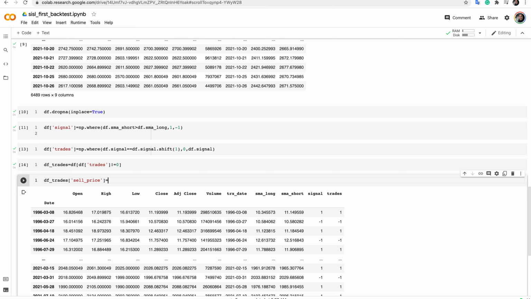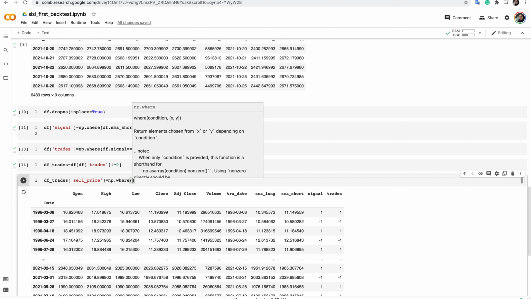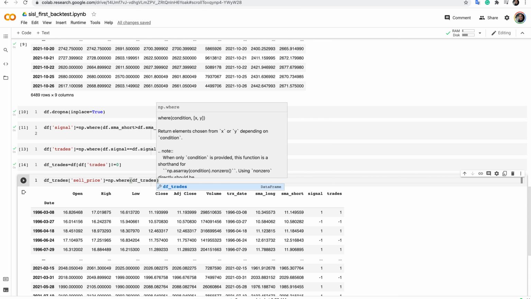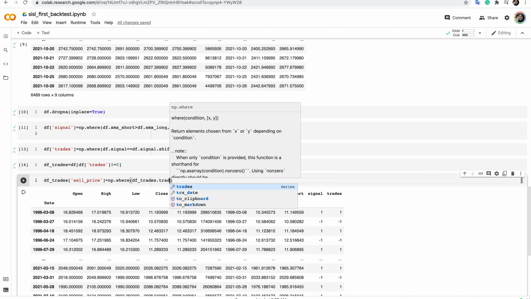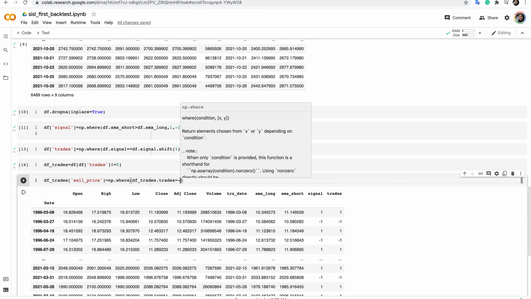Sell price will be np dot where trades is equal to minus 1.